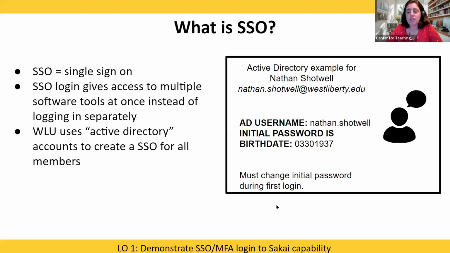So single sign-on was something that we instituted because we do need more security, because there's grades and social security numbers and some data in our LMS, so we have to be a little more secure. What this means is you have one login that gives you access to multiple programs. So in this case, for West Liberty, we typically use your first dot last name, although we do have some people that may have initials dot last name. And typically your initial password is your birthday.